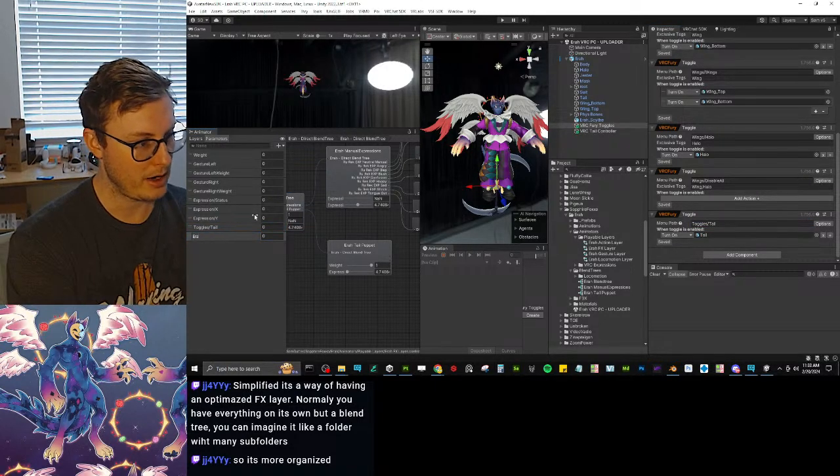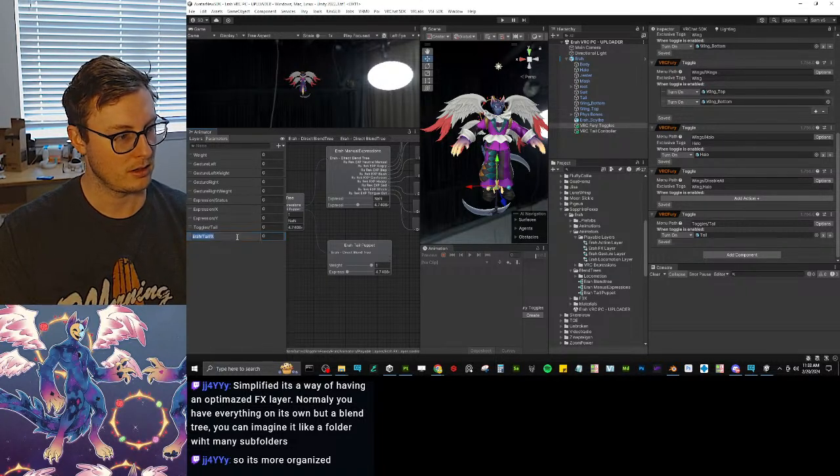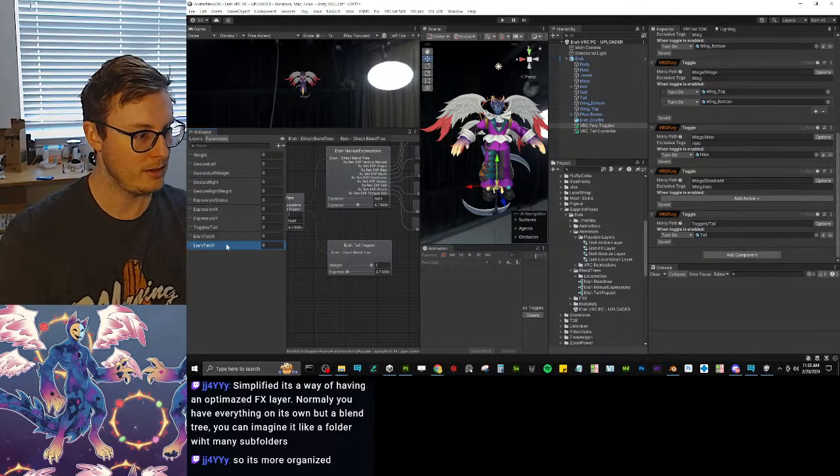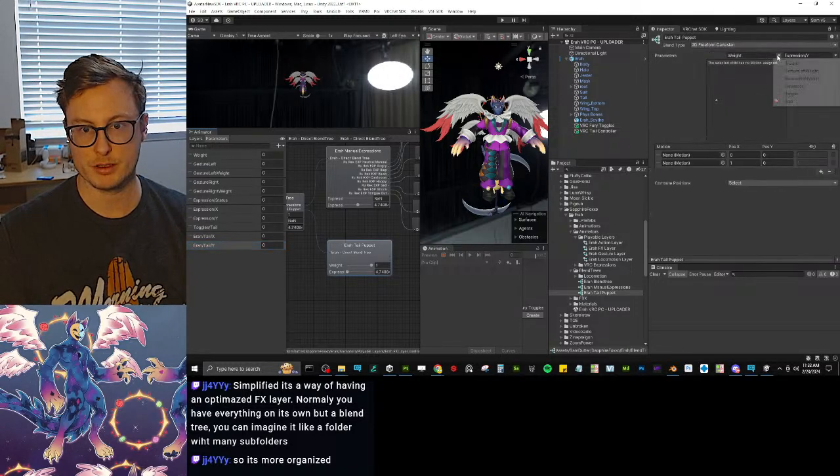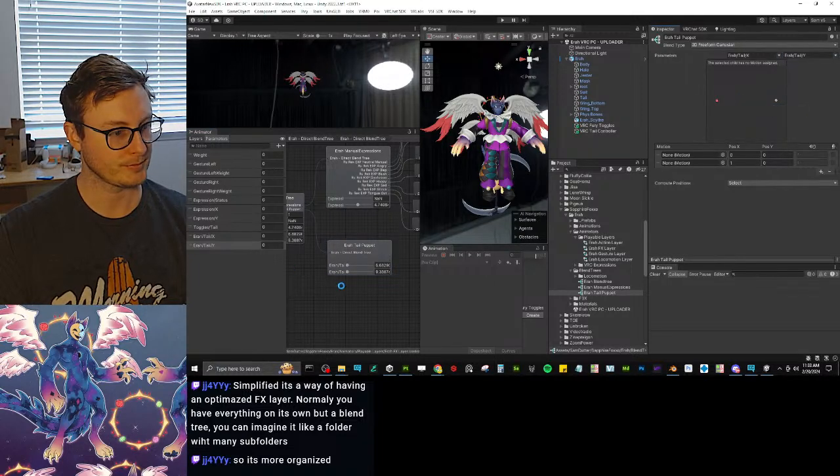Then we'll have float ERAH slash tail slash x, float y. So these are what we want to target, the ERAH tail x, ERAH tail y.